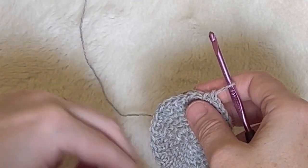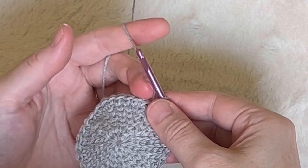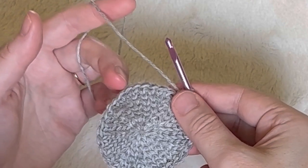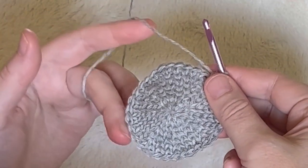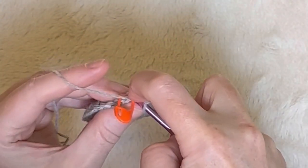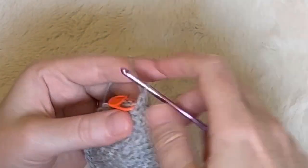Our repeat for round 8 will be the 2 waistcoat stitches in the next stitch, 1 waistcoat stitch in each of the next 3 stitches. So 2, 1, 1, 1, all the way around. This is my last stitch for round 8, and we're going to head into our last round for our toe, which is round 9.